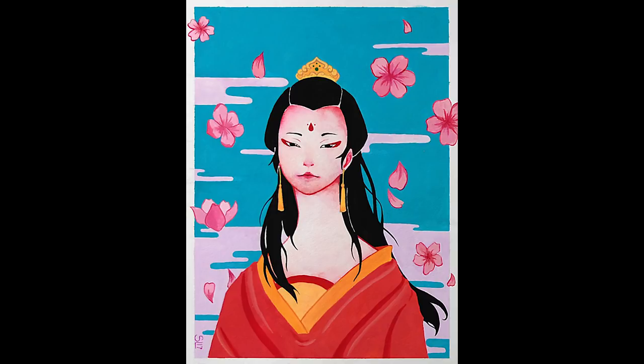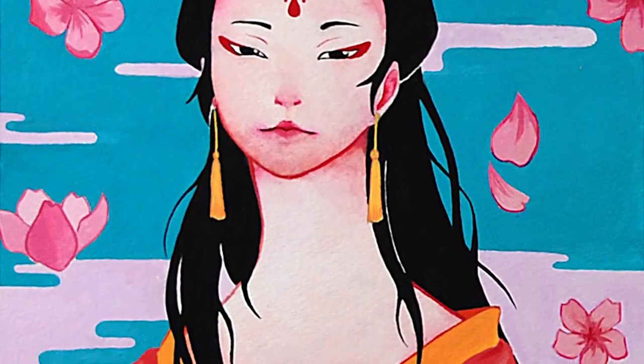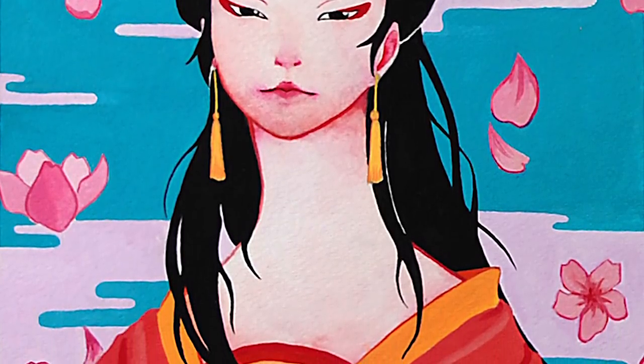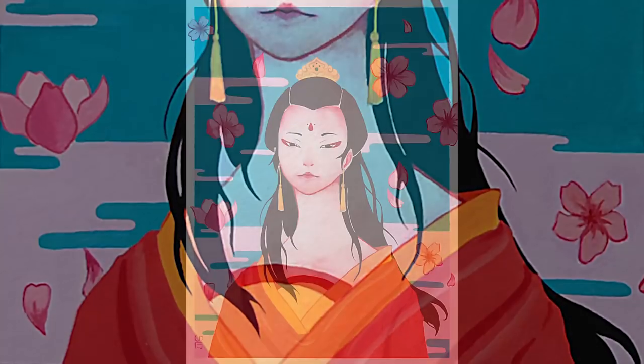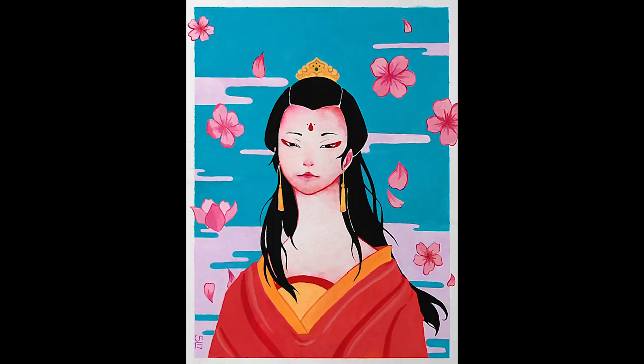Something I think you can improve on is the placement of those flowers. They are calm and painted really well, but I don't know where you want me to go with them. I can tell they're falling, but are they pointing to something? If you want the focal point to be the face, then maybe have the flowers subtly swaying so that they point directly to the face. Even the ones that are falling down — maybe have one come down beneath her chin and sway, but still guide your eye to the face. I think that subtle change will really help, and this is one of your most successful pieces in your portfolio overall.